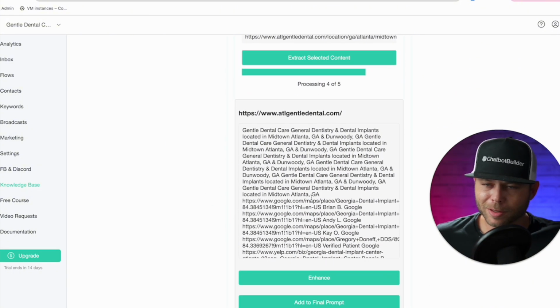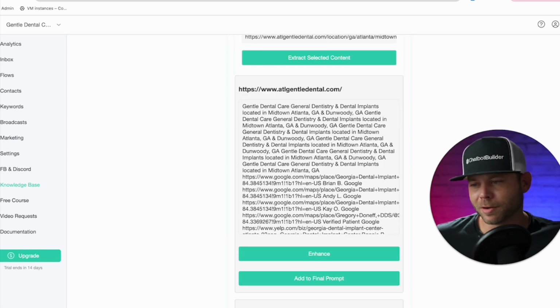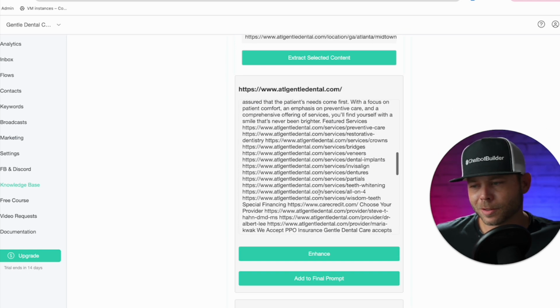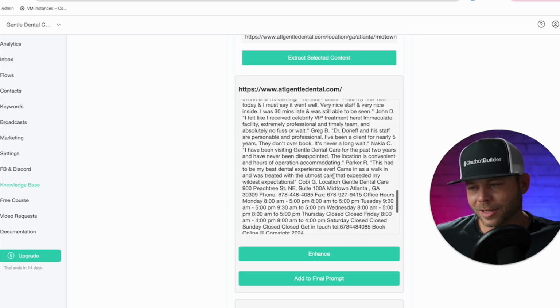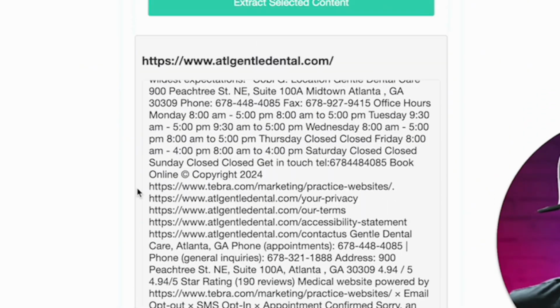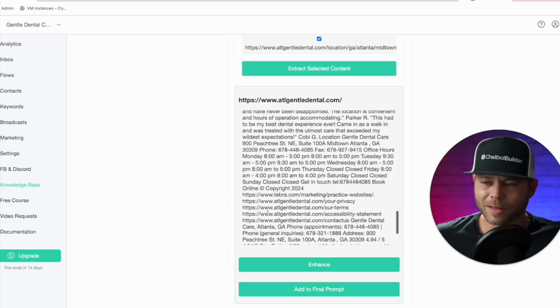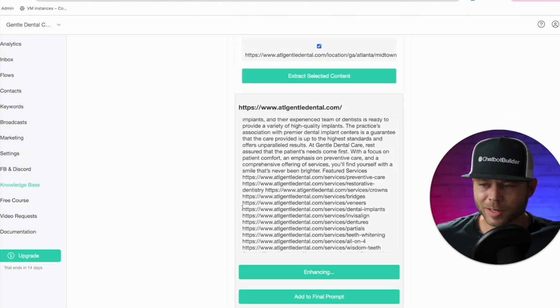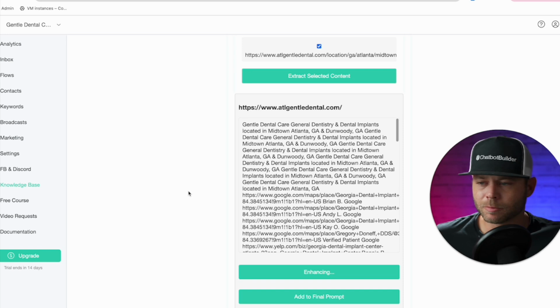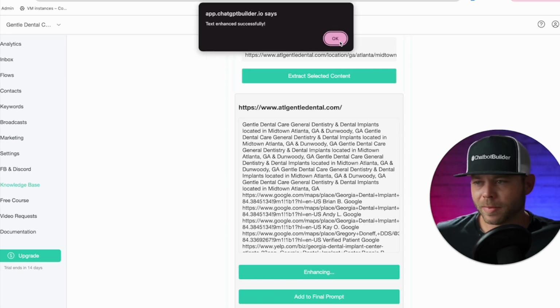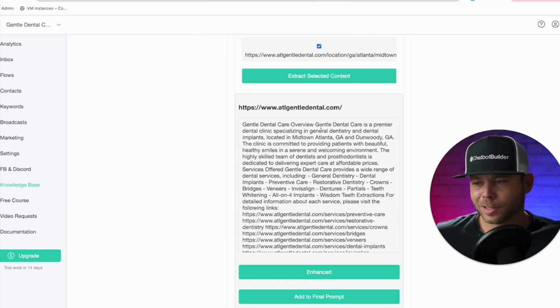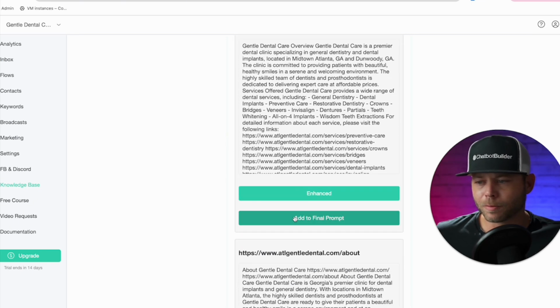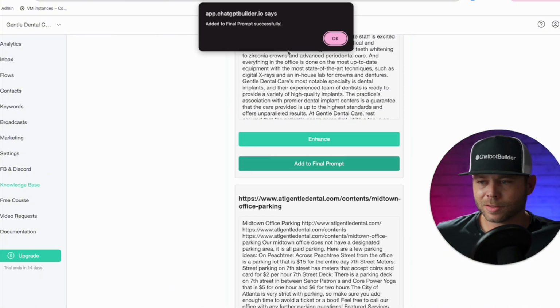But unlike most platforms that offer a similar feature, we're not going to just leave you hanging here with text that you don't need or that is redundant. We have AI working in our favor. So we'll just click on the enhance button here. And what will happen is we're using AI and best practices in prompt engineering to better format your sections. So we'll click add to prompt. I'll just add the rest of these as they are.